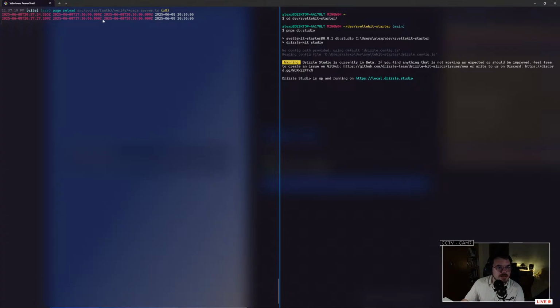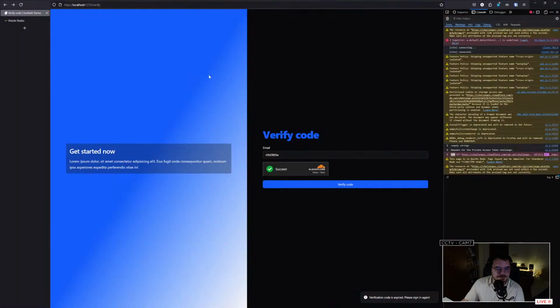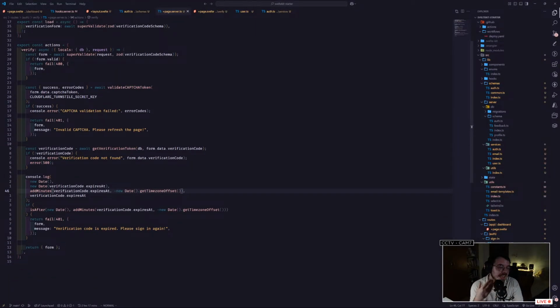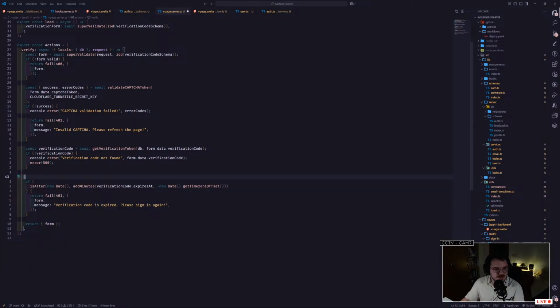And yeah, you can see it right here that it's okay. And now the code is actually expired because it's passed the date. So cool. Yeah, I think that maybe you can find a more elegant solution to this, but it's good enough for me, at least for the moment.